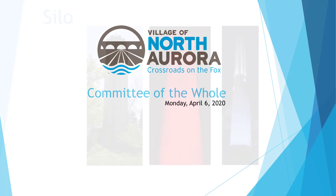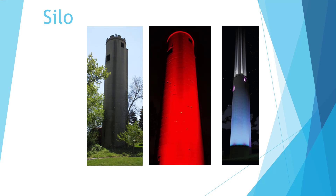First item of discussion is the silo. John's going to lead tonight. Hi, Mayor. Thank you. This is John. This discussion is going to be about the silo restoration and illumination budget — it's an update. The village has been working with R.C. Wegman using the design-build process to reduce the overall cost of this project, and I'm pleased to report that they were able to successfully do this.